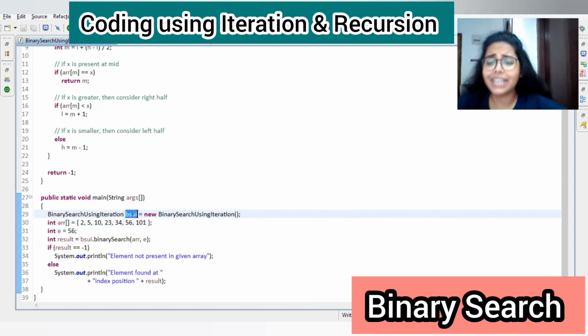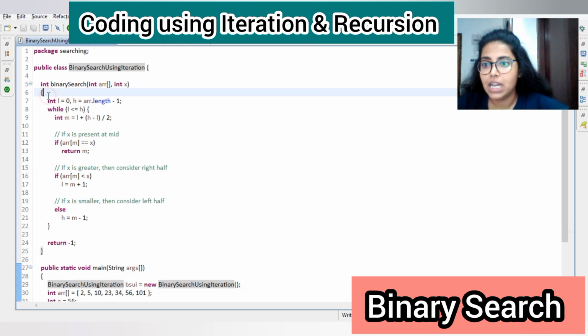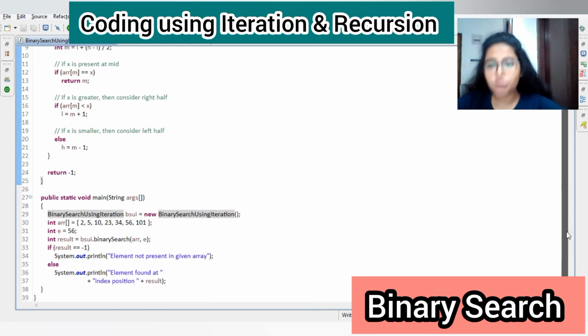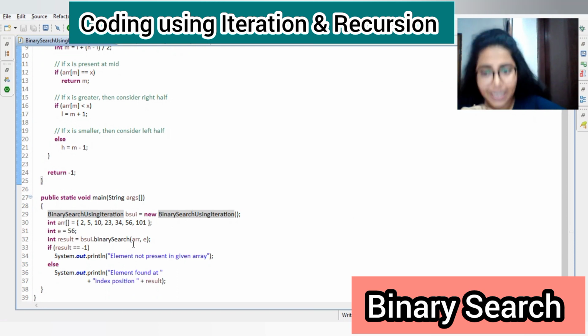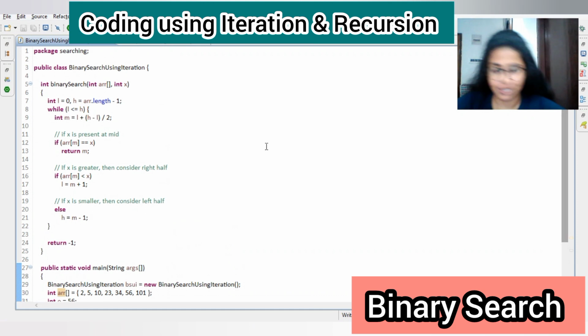I'm creating the object of this class so that I can access the actual method where the binary search comes into picture. First of all, I'm passing two things: one is the array, another one is the element that I'm trying to search in that search structure.